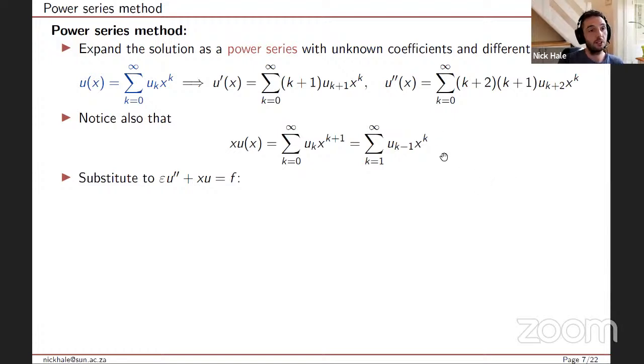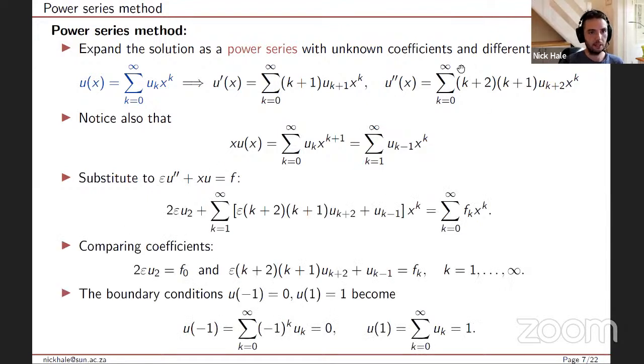And then very similar to as we did with the finite difference methods and so on, we'll take these expansions or approximations and substitute them into the equation that we want to solve. Okay, so if I do that, I take the second derivative here and this multiplication matrix we had here, you end up with this equality between the two power series. And then all we need to do really is equate coefficients.